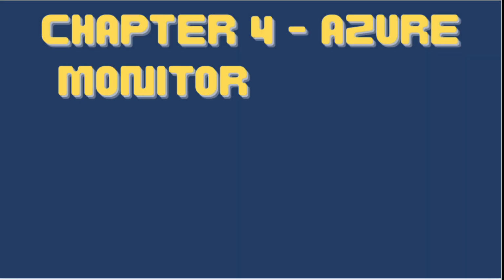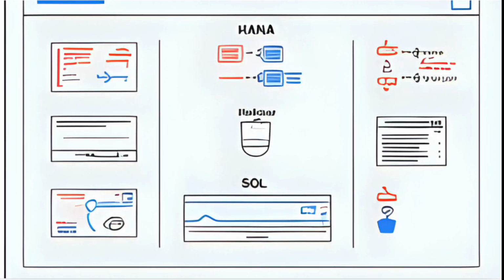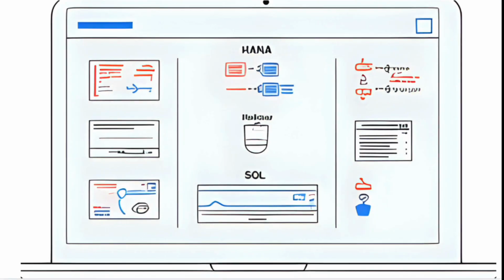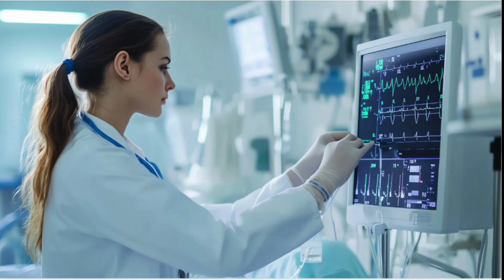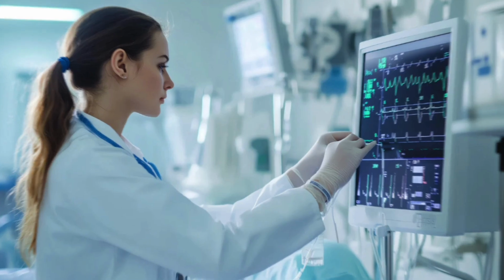Chapter 4: Azure Monitor for SAP Solutions. Now, if you run complex SAP landscapes, you need a single pane of glass. That's where Azure Monitor for SAP Solutions comes in. AMS is designed specifically to assist with monitoring SAP on Azure deployments. If Azure Monitor is the hospital monitoring system, AMS is SAP's specialist doctor's dashboard. It centralizes all relevant patient data instantly for correlation and root cause analysis.